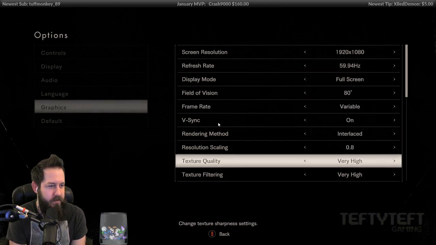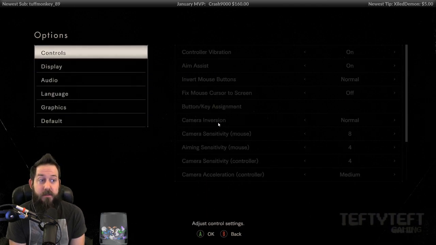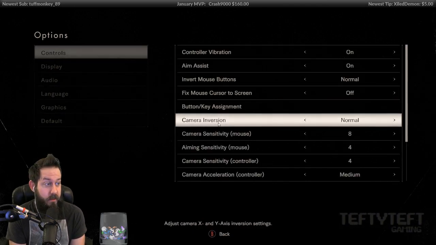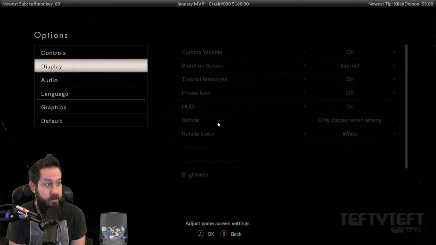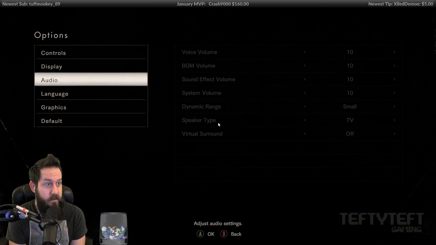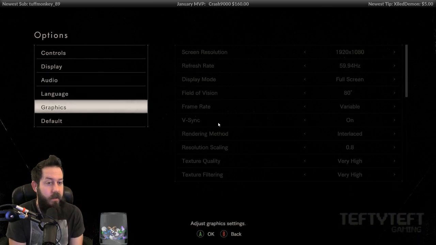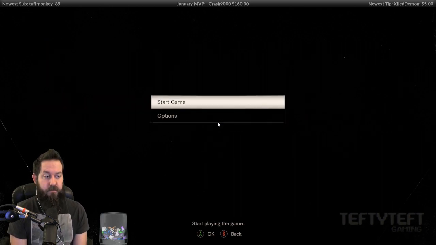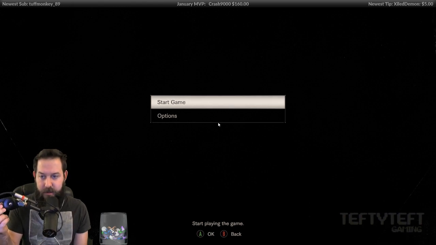Very high texture quality. Back. Controls. Oh, controls. We need to invert. Camera inversion. Invert the Y axis. Thank you very much. That's right. Inversion master race. Thank you very much. Audio. I wonder if the volume's going to be okay on this. We'll have to figure it out as we go. Okay. I think we're good. All right, guys. Subtitles should be on. Yep.